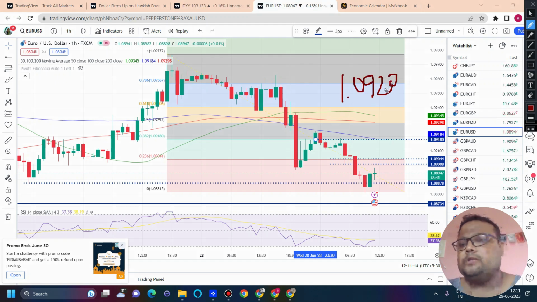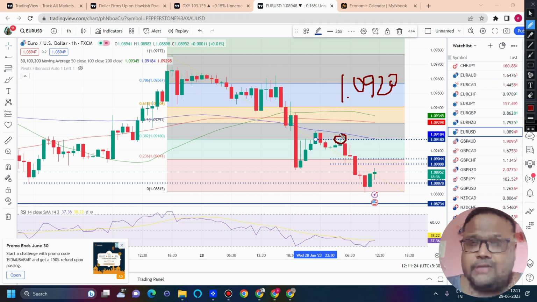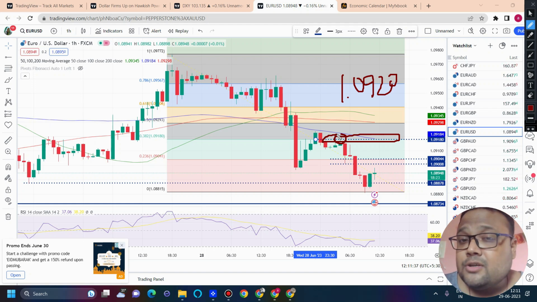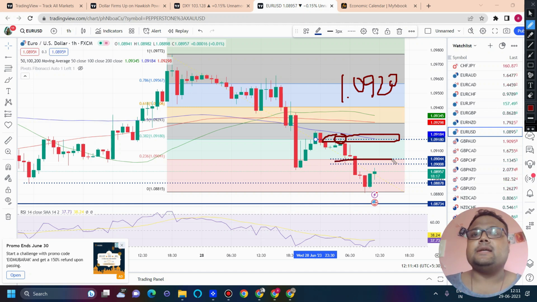Why 1.0920? We can see here we have FIBO 38.2% retracement level. We also have the 100 moving average around the area, as well as we can also see price rejection previously around the same level. If we combine all the factors, 1.0920 or this particular level is a far better resistance, or we can sense far better presence of sellers around this area in comparison to this level. But yes, this is also weak resistance, but yes, it is there.